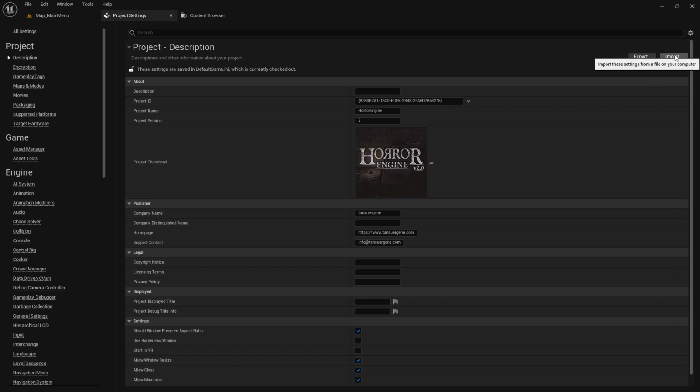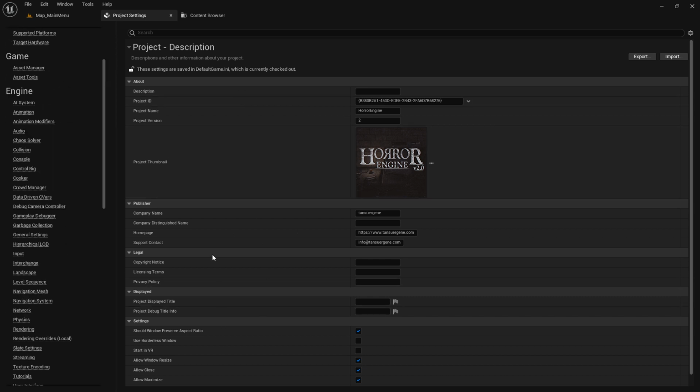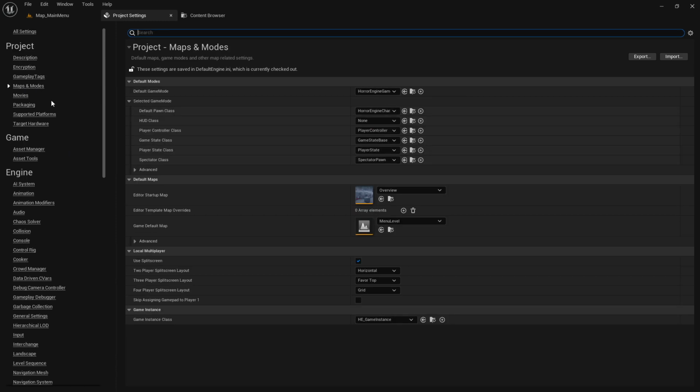Or you just import all the time the project settings for the sections which you need. Then you don't have to set this up all the time manually, but in our case, for this demonstration, I make here just this map and mods, and later I set up all the other things. And you can see here, this is one of the first things you normally set up, because this is the start screen, and later when you ship your game, it is your start screen in the shipping game as well. That's why this one is very important.